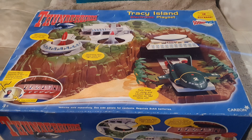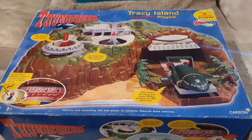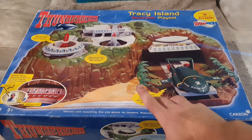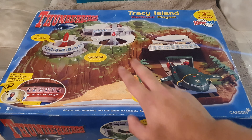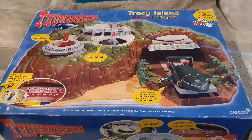The box seems to be in pretty good condition, which is pretty important when you collect something for the value. The price was also pretty good — only 50 euros for the island, all the airplanes, and the batteries are included. I just had to drive to the Netherlands, so it was a pretty far drive.